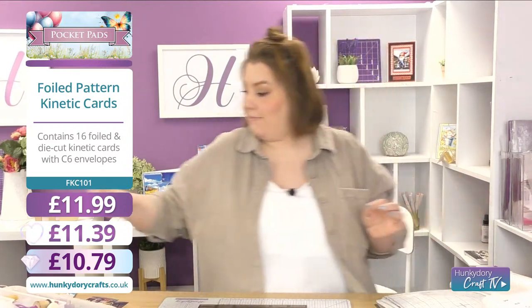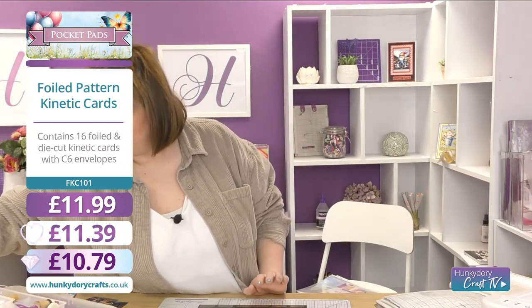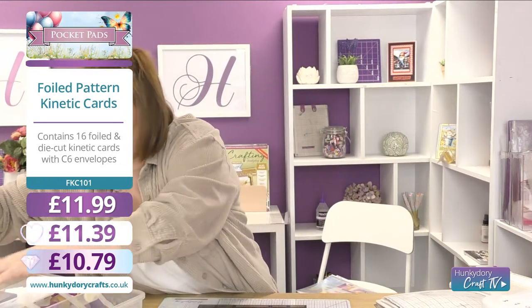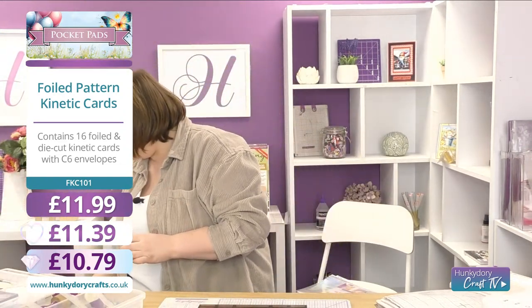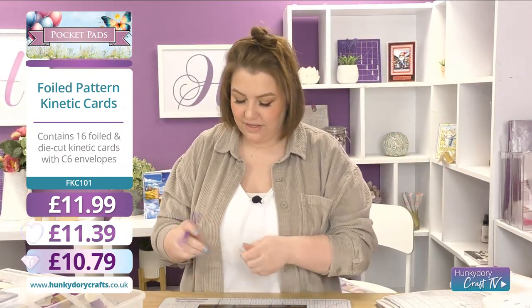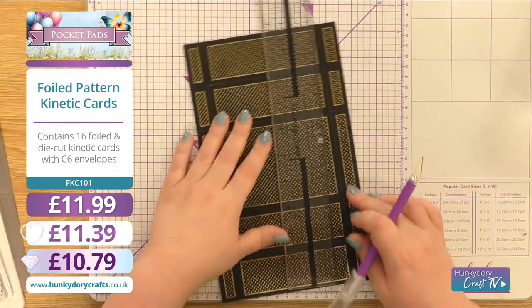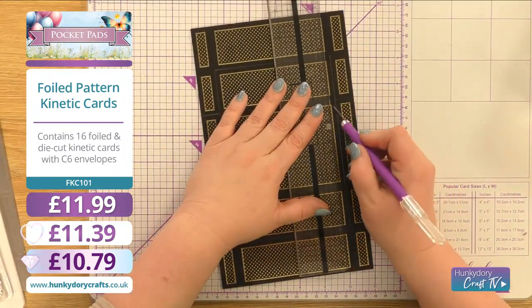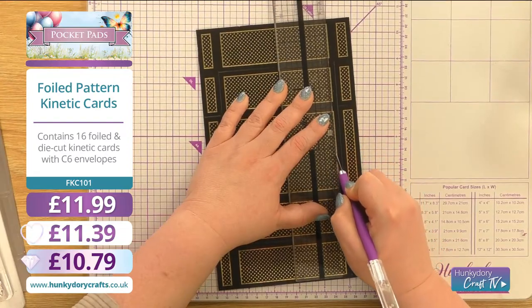Okay. So let me get my craft knife. Where is it? That's not good, because the chances are that means I've probably left it at Hobby Maker. Oh, no. But there's one here, and we have got a ruler if you need it. Although I did freestyle this yesterday, so I'm just going to cut up to the edge of this gold border here. So we've just got a little bit of that still coming through.